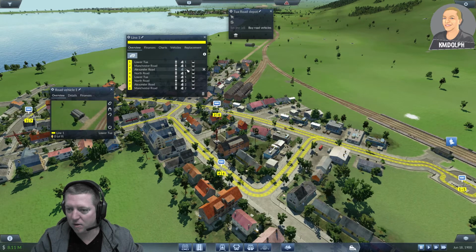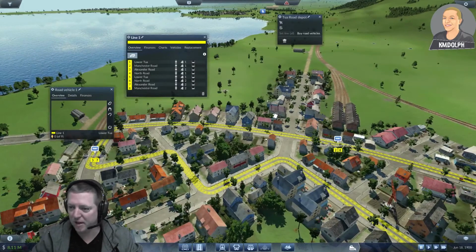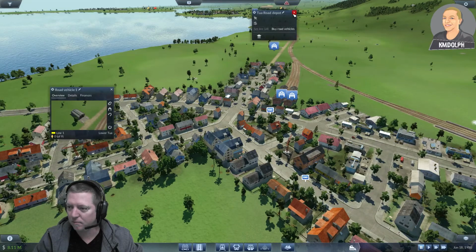so that should go 1, 1, 1. That should be number 1. And then once it gets back to there, it should be 2, 2, 2, 2. Yes. There you go. I fixed it. As you do. Very good. Okay, so that's that line done.